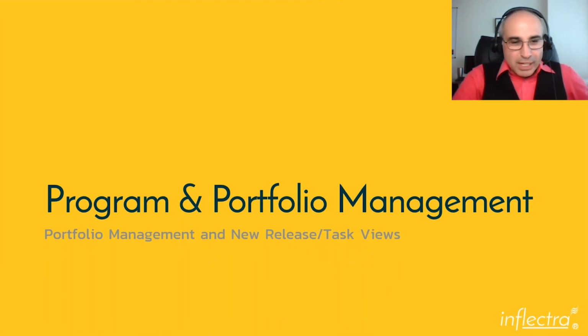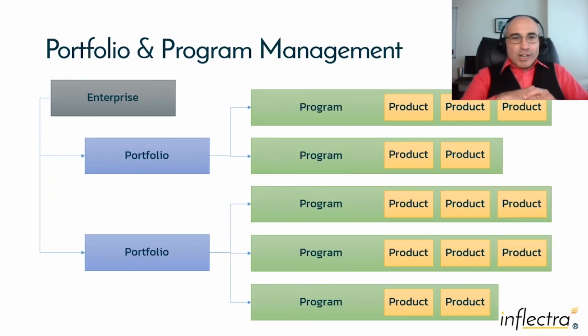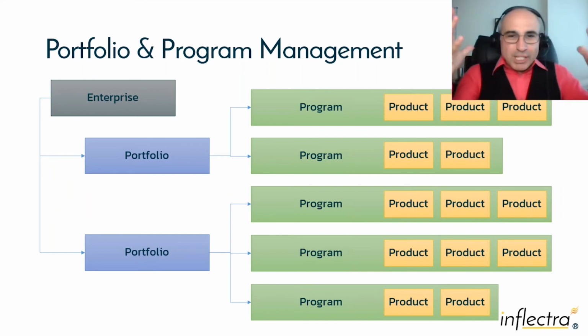So first of all, SpiraPlan introduces a lot of new functionality around program and portfolio management. Also, there are some additional planning features that are available beyond just the project and portfolio management around tasks and releases, and I'll be showing you those as well. So when we talk about program and portfolio management, what are we actually speaking about?